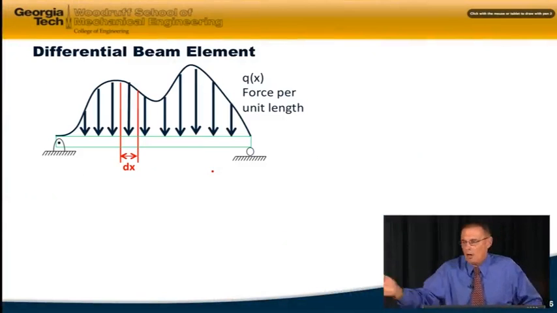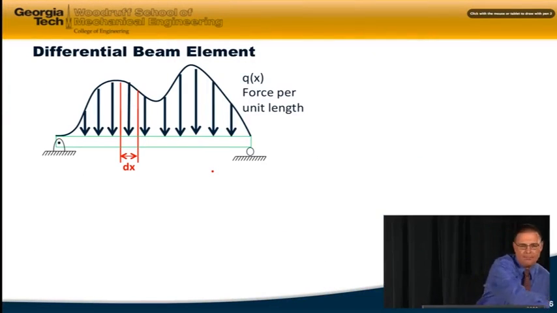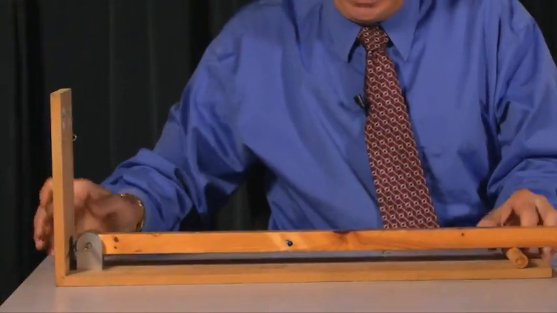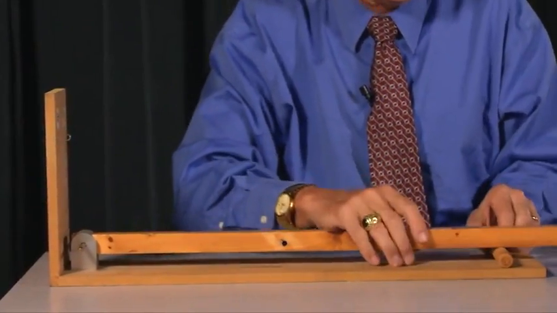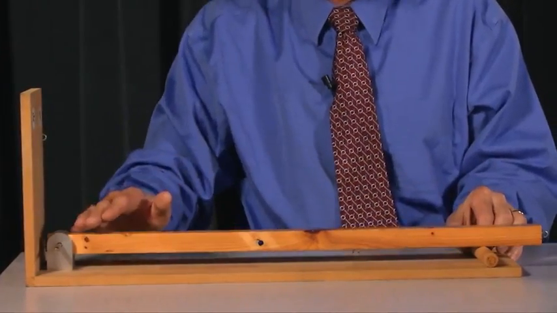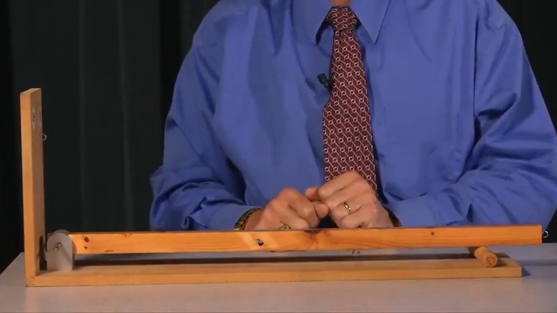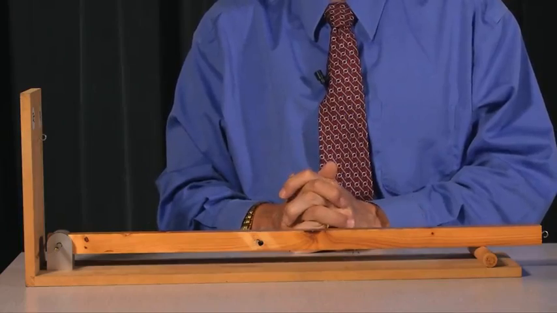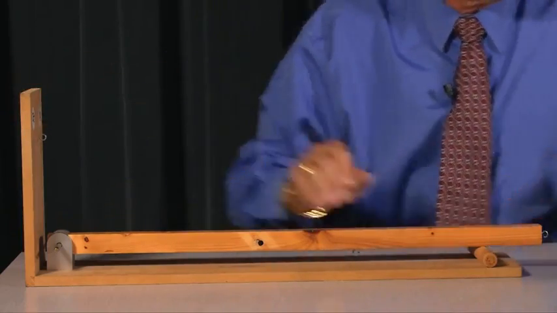So let's take one more example here. This is a generic beam situation. Here I've got a pin on the left-hand side, and I've got a roller here on the right-hand side, and I can have some sort of a generic loading on my beam, which I'm going to call Q. Okay, and so that's a very generic beam type situation. We're going to look at how to draw the shear and moment diagrams for this type of a structure.